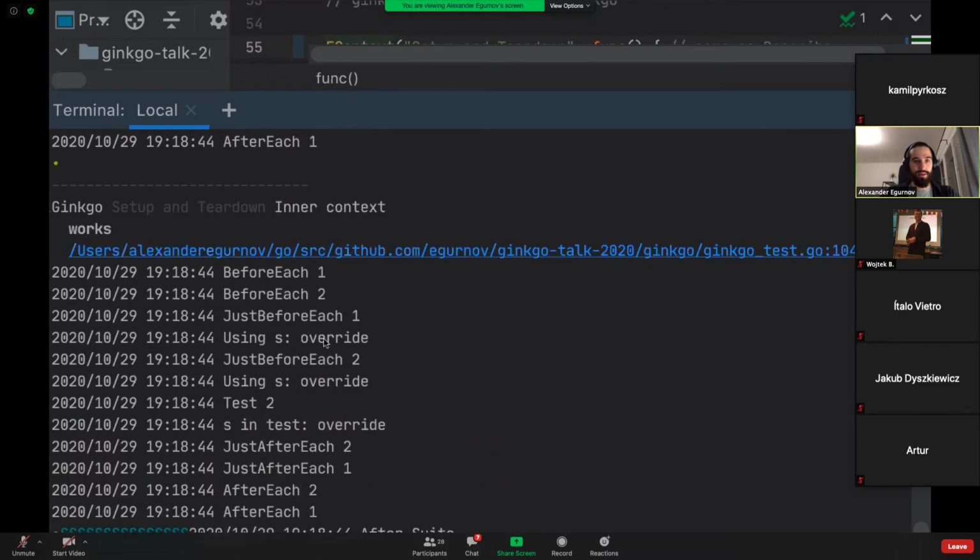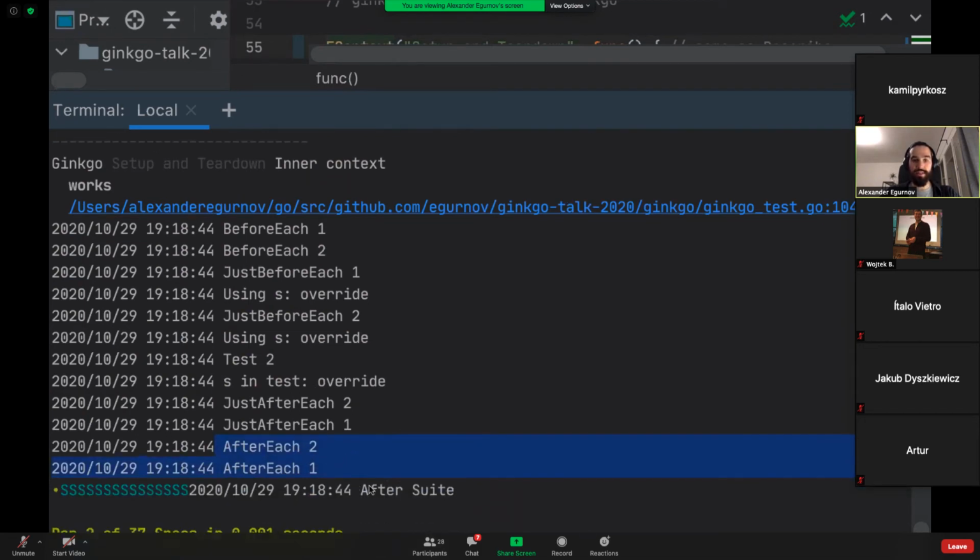Yes, so you see what happens here is that I have several tests. And all BeforeEach run first, then JustBeforeEach runs, and allows to override the variable I had in my test, run the test, and then in reverse order, run the teardown and whatever you may want to run in JustAfterEach or AfterEach.